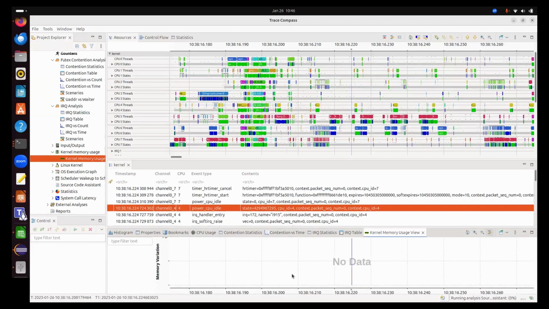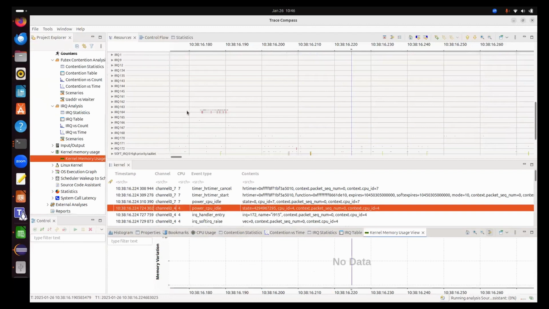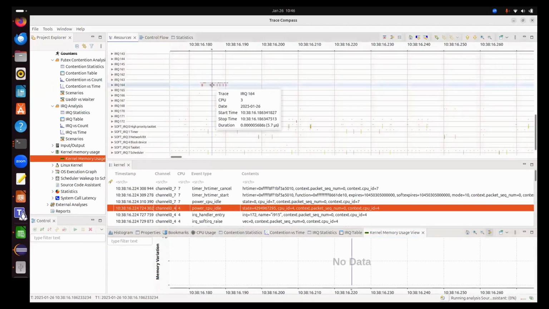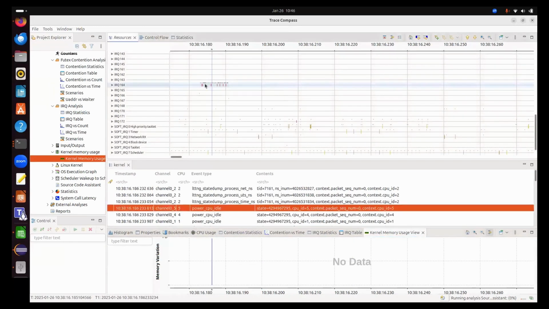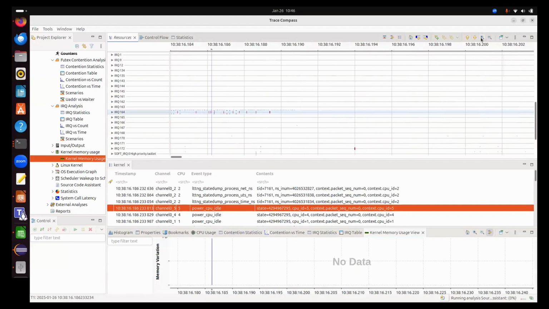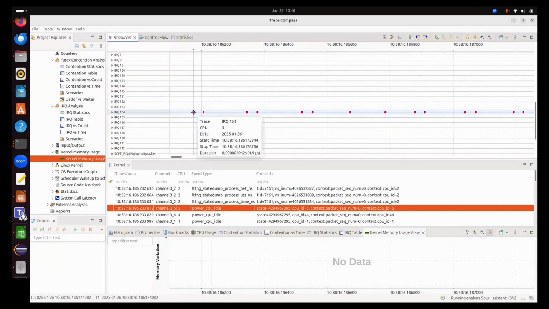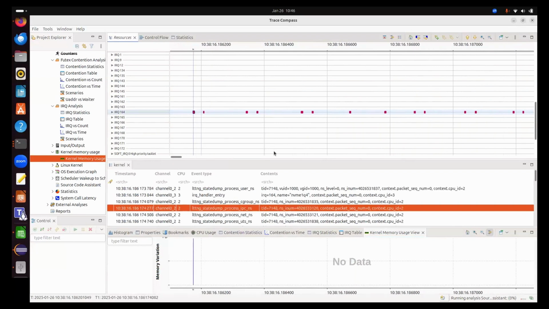IRQ monitoring? Yes, IRQ analysis, yes. You can monitor the IRQs also, IRQ statistics. Here also, you're getting information on IRQ, how the IRQ was called. And if you see here, most of the time it was processing some IRQ call. This is a recorded file, right? So this is recorded data, not live. You can have a look and see when it came, at what time it came, and how long it took to process. You will get the complete thing from this.